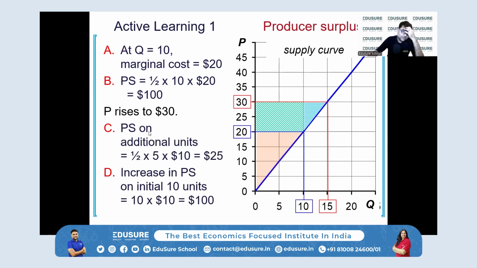Real life example in India. Let's talk about a real life example in India. Imagine a farmer in Maharashtra growing mangoes. Maharashtra mangoes, which is Alphonso, is extremely famous. Suppose the minimum price at which he is willing to sell his mango is 50 rupees, which covers his cost and also provides some profit. But due to high demand, he manages to sell it at 80 rupees a kg. So the producer surplus is the selling price minus the minimum willingness to sell price. That's 80 minus 50, that's 30.